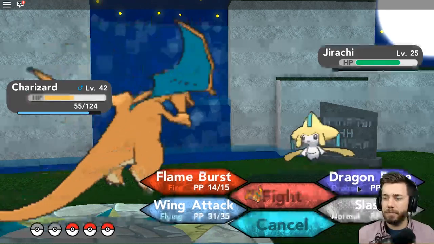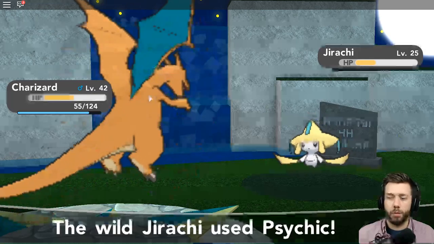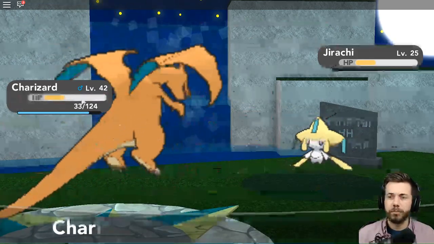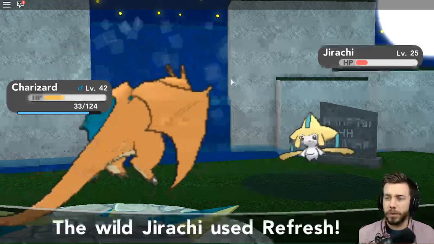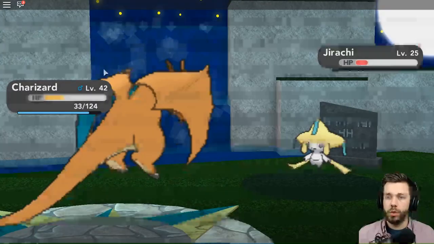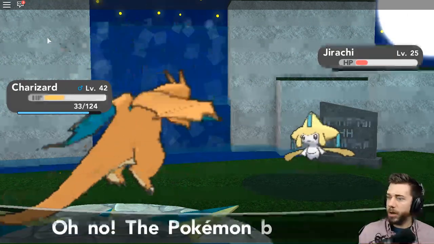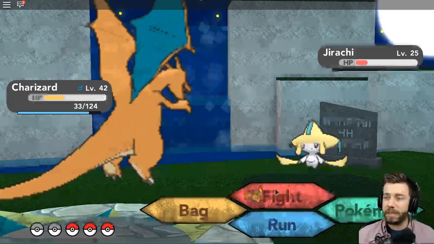Let's try Dragon Edge just to see how it does. We could do a little bit more damage than Slash. Whoa. So we're gonna do one more Slash, I think, and then we're gonna throw our first Ultra Ball. Okay, here we go. Bag and Ultra Ball. Use. Get in there. Here we go. Whoa! Broke free? Are you kidding me with that noise?